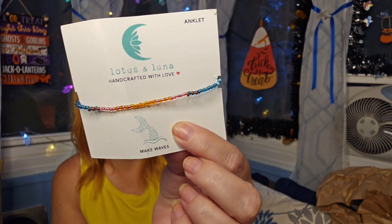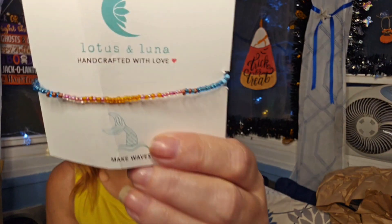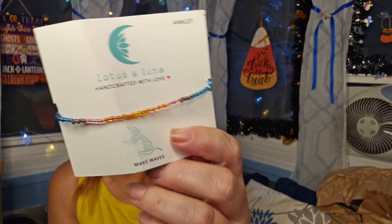Next — and this is an item I do have, but it's so pretty I wouldn't mind having two — this is what I got instead of the Etika bracelet. It's by Lotus and Luna, and it is an anklet with pretty beads. You can see it's attached in the back. I just love anklets. I don't have a price for that one.